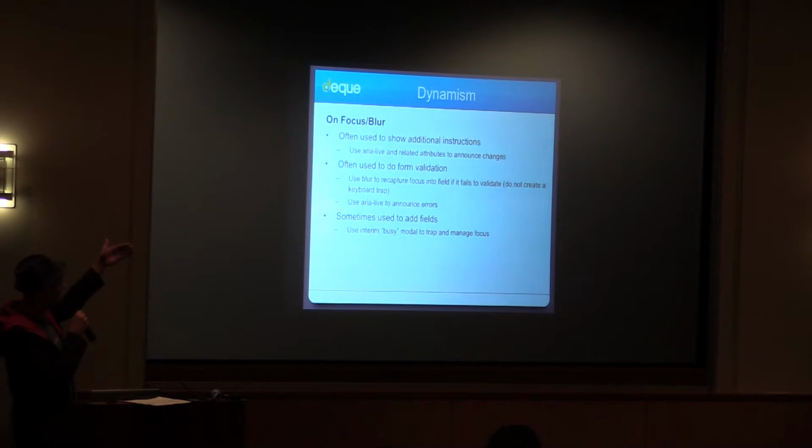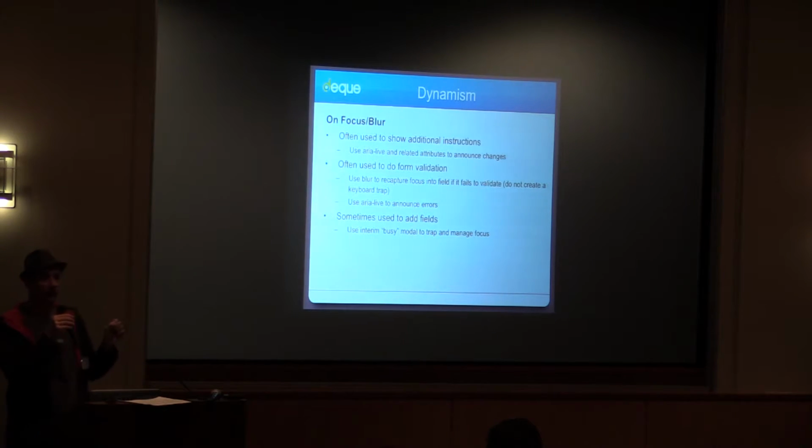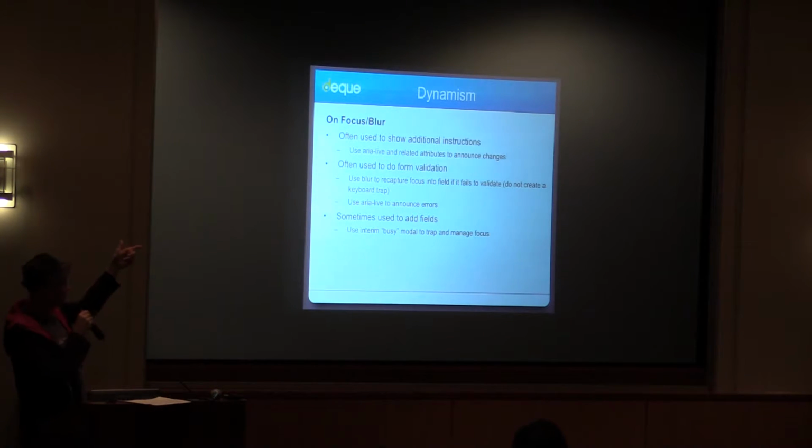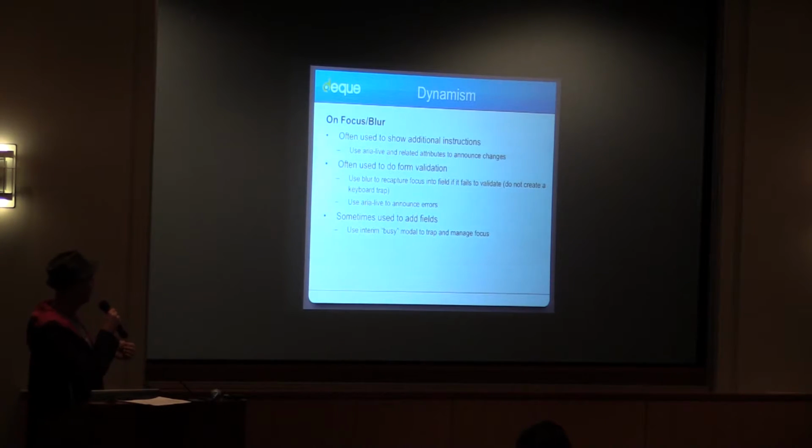So in the case of showing additional instructions, if you insert a new element into the page when focus goes onto the field, and that element wasn't there when it received focus, even if it's related using ARIA describedby, it won't get read out by all the screen readers. There are some that will, but there are some that won't. So what you need to do in this case is use ARIA Live and the related roles in order to make sure that those instructions that appear on focus actually get announced to screen reader users.